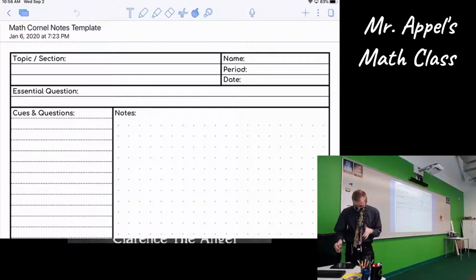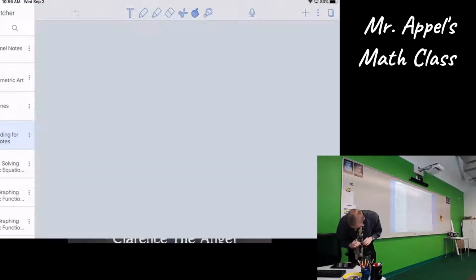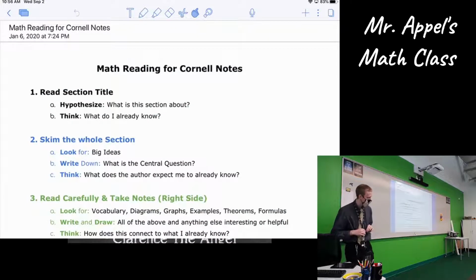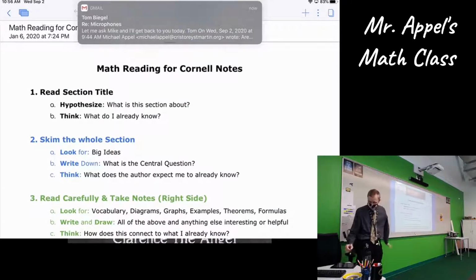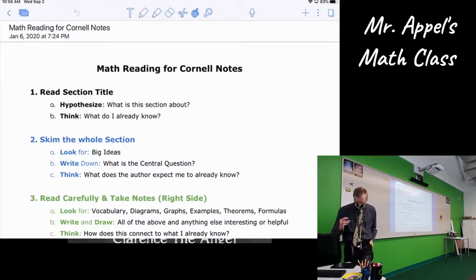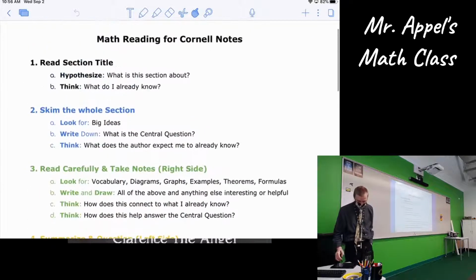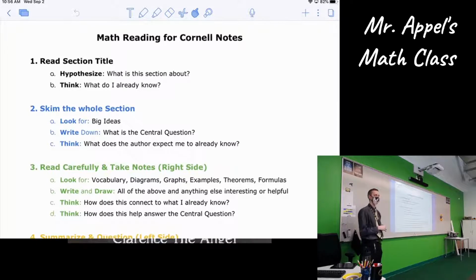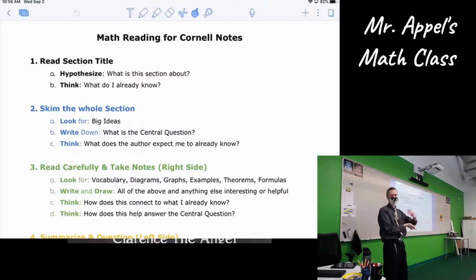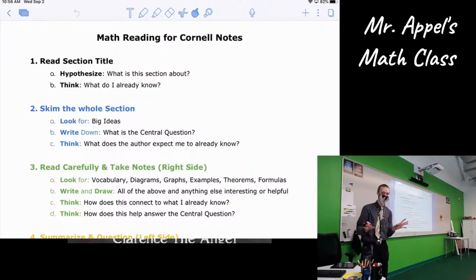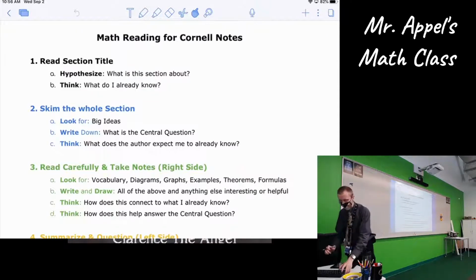Now, the other piece I posted there is this. And this is a 5-step process for creating those notes in the first place, from start to finish. Not just, okay, here's the template, read the thing and fill it out. No. I'm going to give you a little more guidance than that.